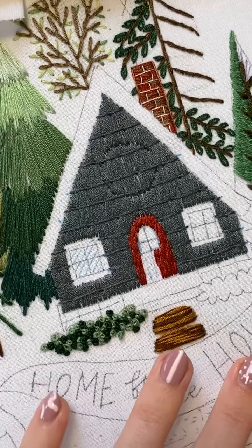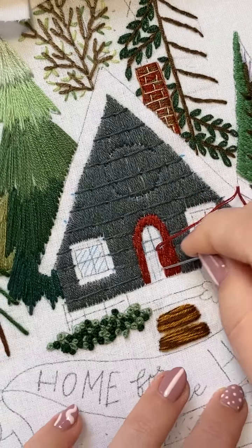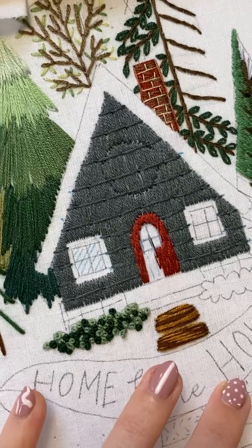Or they've added snow to the top, or they've added whatever, you know? So it's always fun to see what everyone else's looks like.